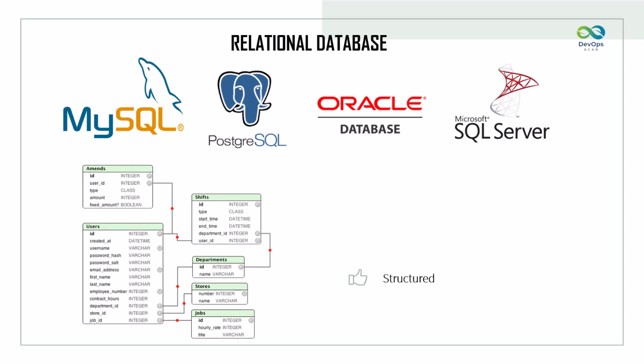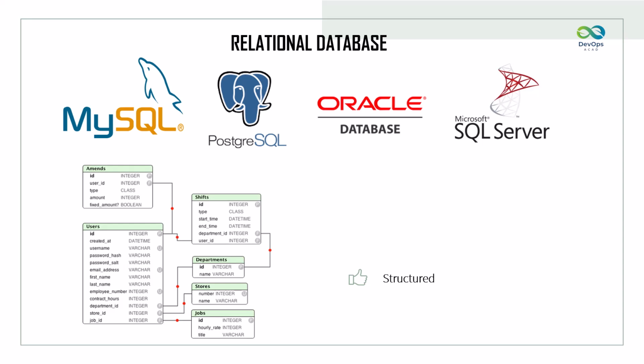Now, one of the advantages of the relational database is that it is a structured database, because it is not a schemaless database. That's what we mean by structured. When you say something is unstructured, it means it is schemaless, which means it doesn't follow any kind of pattern. You don't have to define any schema. When we talk about schema here, we're basically saying you don't have to define any table or any row. You don't have to define what kind of data you want to accept, whether it's an integer or a character, or the length of the character you want.